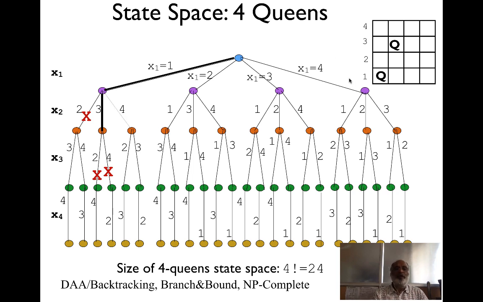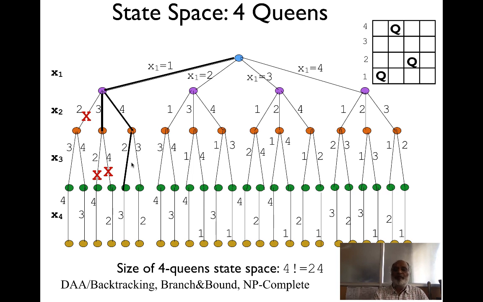So we go to the next possibility. We move the queen to column 4. Now we have x1 is equal to 1, x2 is equal to 4. What can x3 be? The next possibility is 2, so we explore this branch. When you explore this branch, can the queen be placed? Yes, we place the queen in 2.